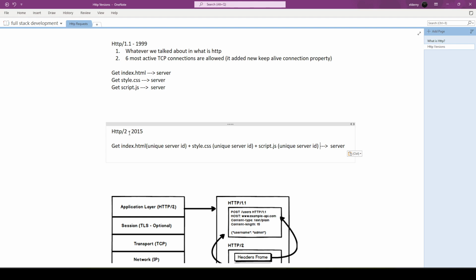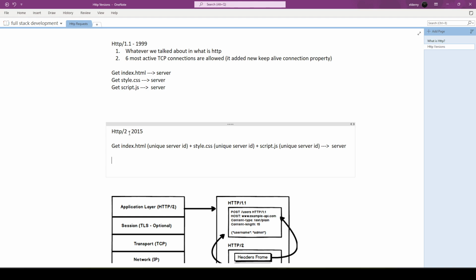So in HTTP version 2, we don't do stuff like we used to in HTTP version 1.1. Now we make only one TCP connection, and in this one connection you ask for all of these files, and all of them have a unique ID, so they differentiate by themselves. They don't get cramped up together, so you don't get confused. You need to have uniqueness somewhere so that you can know which file stands for what. It's not like you're going to put the script.js in place of the index.html, because if there is nothing unique about it, you don't know which file came back in the response. So that's one of the things.